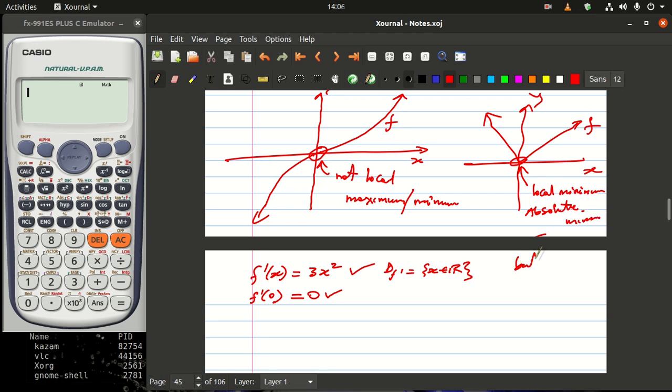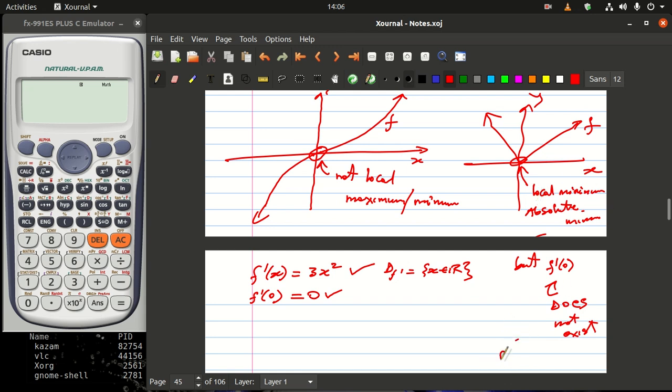But when you look at f prime of 0, you know that f prime of 0 does not exist. So this one does not exist at all. When we were using the first principle, you saw that the derivative does not exist at that particular point, because when x is less than 0, this function is decreasing, and it was decreasing at a constant rate.